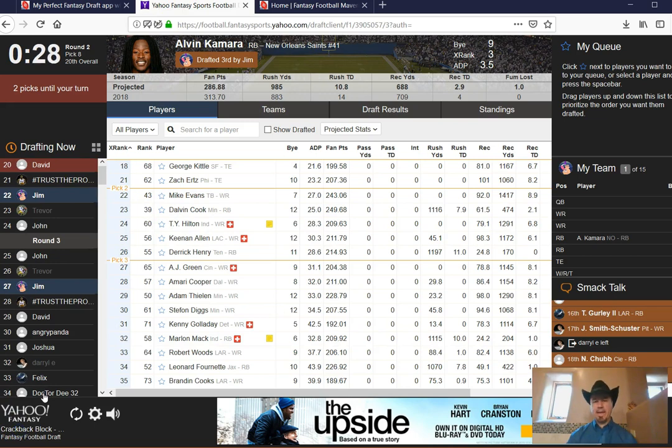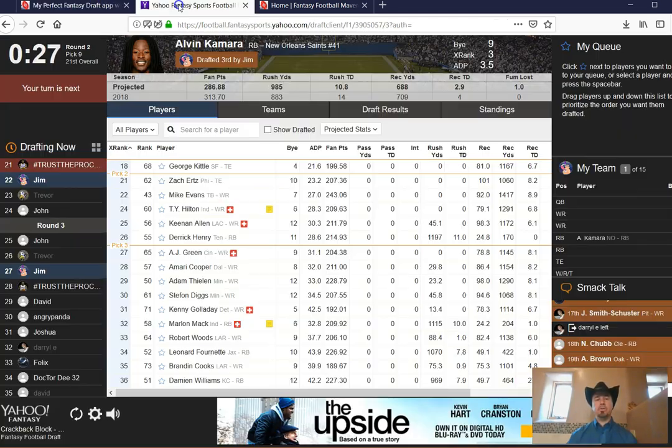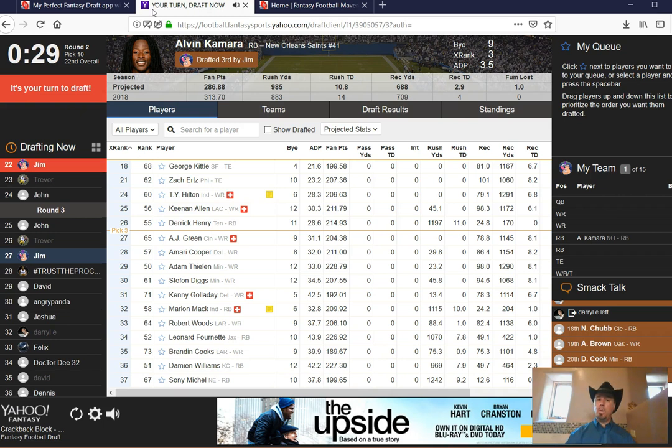All right, so we are back, and so I didn't tell you what the reaches meant. So you can see the little hands. The hands are the reaches, and what the reaches are is those are going to be the long shots on your next pick. So if it's a player you really, really like, you're going to know I really should take him now because I don't want to really gamble.